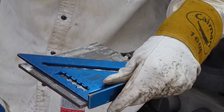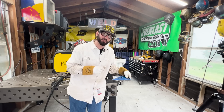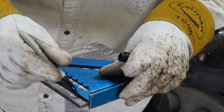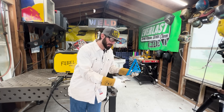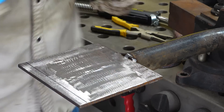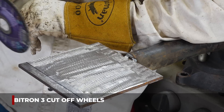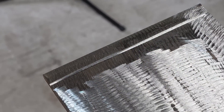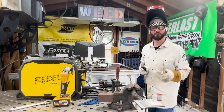That didn't take but a minute and now we have a nice clean piece of material to weld on. These grinding marks can be hard to see as you're welding, so making a straight line is crucial. We'll take a speed square, line it up, and put a Sharpie marker or soapstone line down. I don't love starting right on the edge because it doesn't hold heat well. Since that line won't survive the sparks and heat, I'm going to take this cutoff wheel and make a small score for a clean line to follow on the first weld.